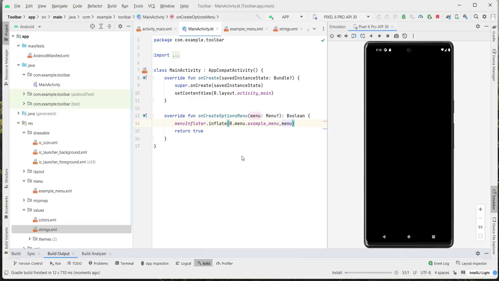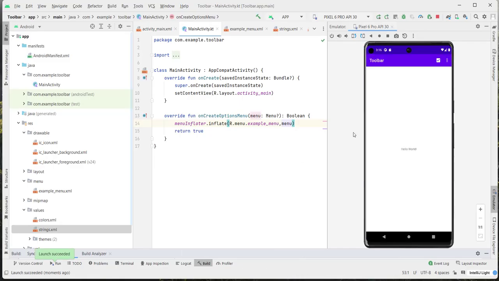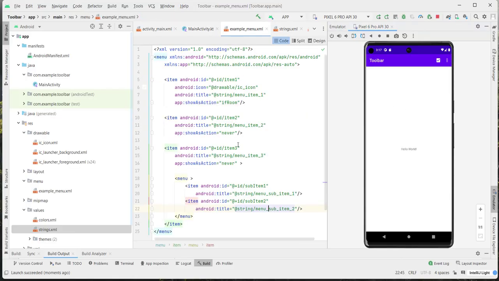click on terminate. Now we have our buttons, we have our options, and we have first this one with the icon, and if you click, you see that it has this visual effect because you click. And if you click on this, we have item 1, item, it should be item 2 here, but it says item 3, and we have the sub items here. So let's go back here to change that, because for whatever reason it says item 3.